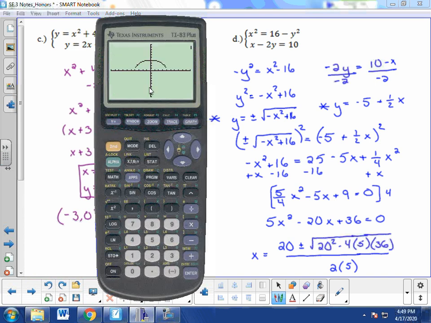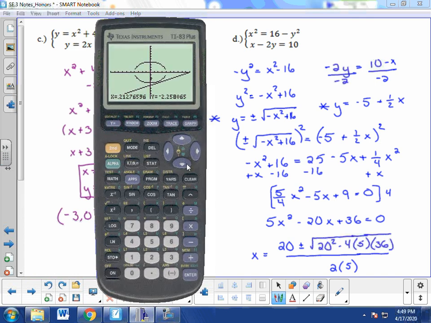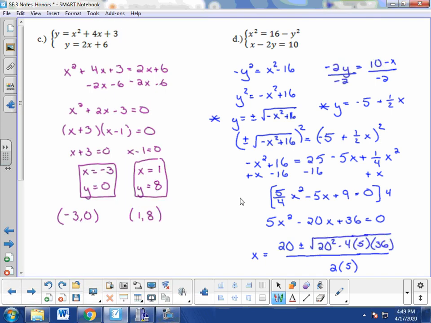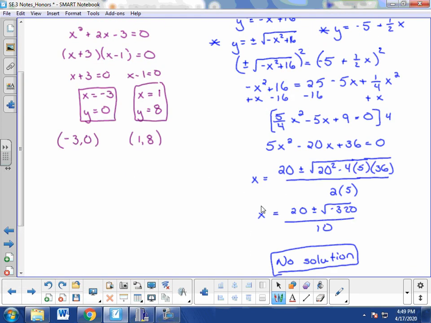So there's the graph of my circle. It's oval because I have this on a rectangular grid. And there's the graph of my line. If we look here closely, it kind of looks like they're about to intersect. But if I really zoom in and take a look at this picture from a closer perspective, I can see with that circular curve and that line, there is a little bit of space in between them, so they don't intersect. So this is no solution. So our work here checks out.